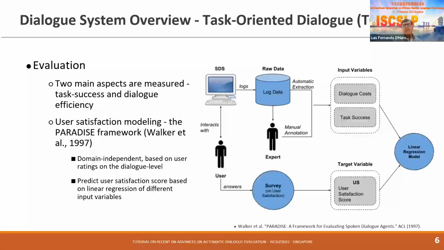When we evaluate this kind of dialogue systems, as I mentioned before, the thing that we are measuring here is task success and dialogue efficiency. Probably the most well-known framework for evaluation was PARADISE. This was proposed in 1997. It's a framework where basically you measure the system based on ratings.